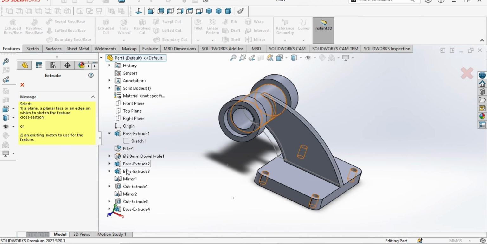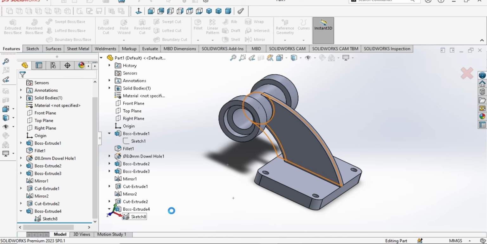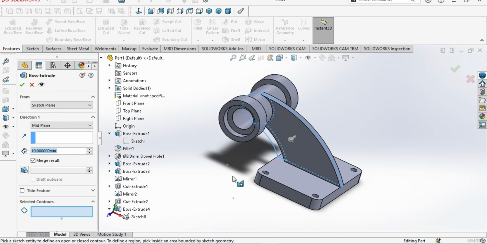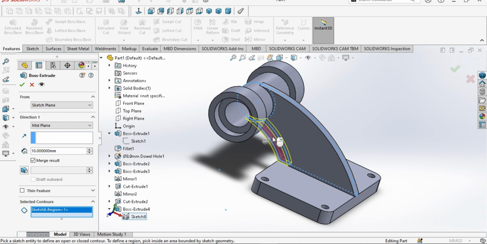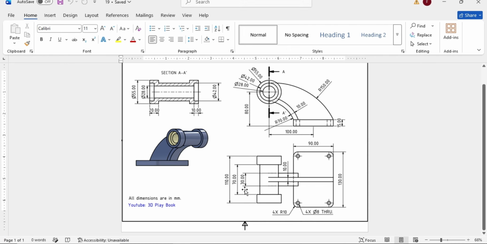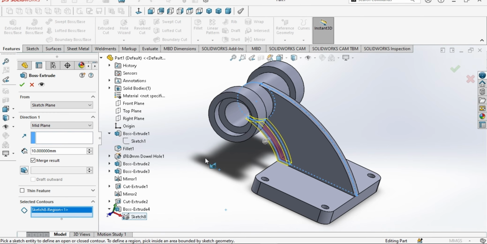No, not this one, but this one. Okay, this one, this sketch. Right click, I will just simply select this geometry mid plane, and the extrusion will go to 30 millimeter. I just clicked it single time, not double time, so it has turned on the sketch mode. 30. And let me select OK here.